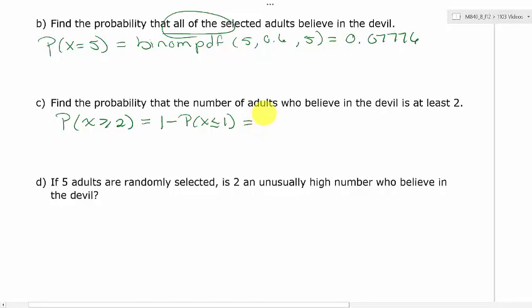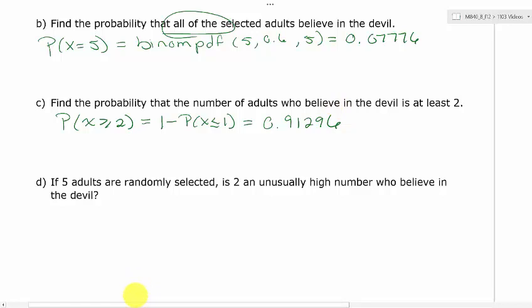So you could do exactly that calculation on your calculator. Type in 1 minus, push second vars, find the binomial, and this time we want CDF because we want both 0 and 1. And the probability that you should get here is 0.91296. Also remember when you're doing this in your homework or in a quiz, make sure that you're checking those decimal places and that you're giving the correct number of decimal places. A lot of times it's going to be either 3 or 4 decimal places for a probability. Sometimes it can be more, though. It depends on the problem.